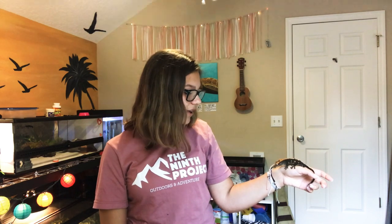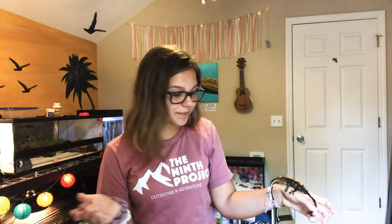It's important to keep in mind that crested geckos jump a lot, especially because they are not terrestrial. So if you have a gecko, especially a new gecko, and it jumps a lot, that would be why. Be very careful when taming down a crested gecko, especially if it's a baby, because they do jump and sometimes they can get hurt if they jump from a high distance.